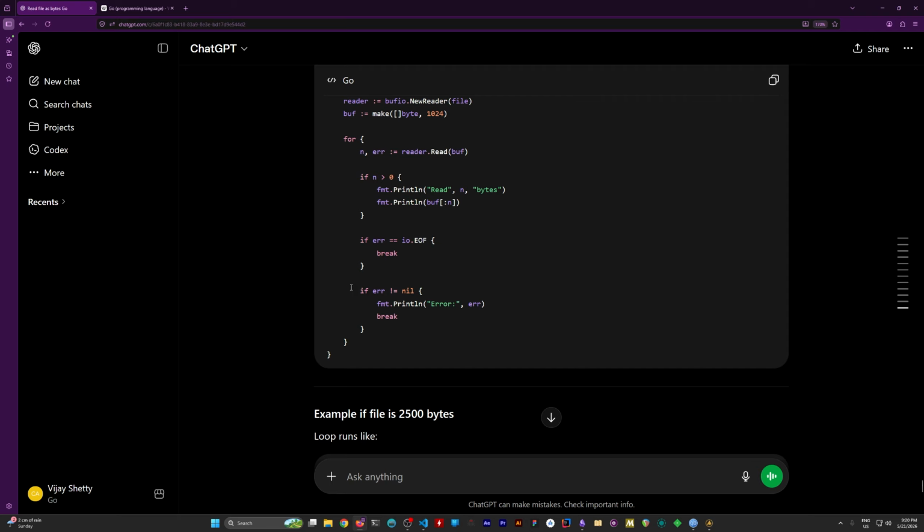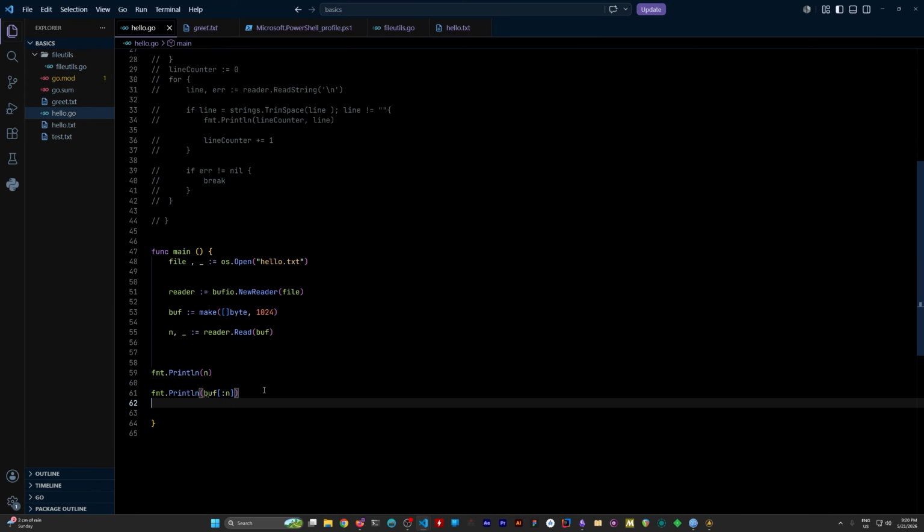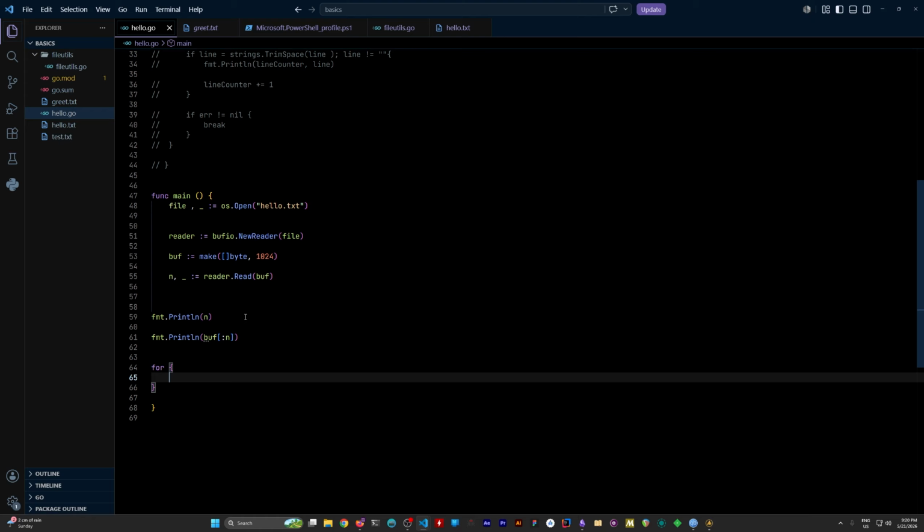If we got an error, we just print the error and we break. So this is just an infinite loop. We will read it and process it, read it, process it, read. It's going to read until we get end of file, basically. All right, let's create the for loop and read it.